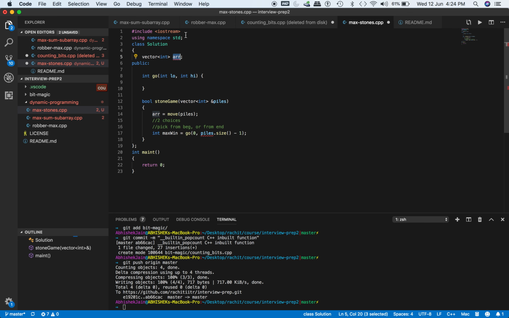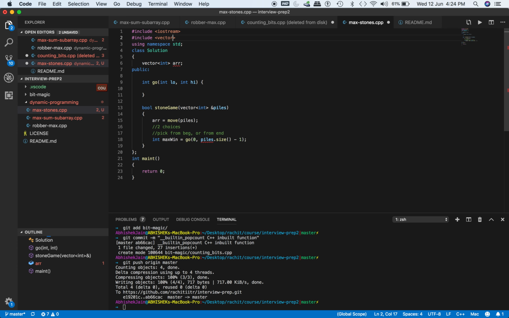Why is it throwing an error? Oh, we have not included vector, so let's do that quickly. Okay, so now what happened: stoneGame is what LeetCode will call, and we are moving the piles container to ar, which is declared as a private member of this class Solution, so it's available to this public function as well, and this will do the heavy work of giving us the answer.